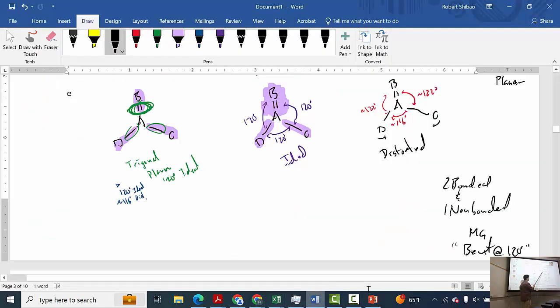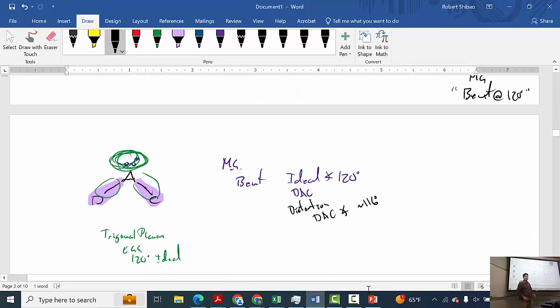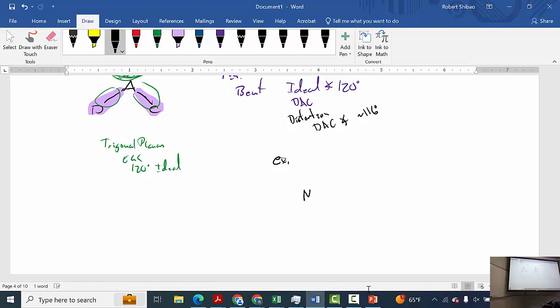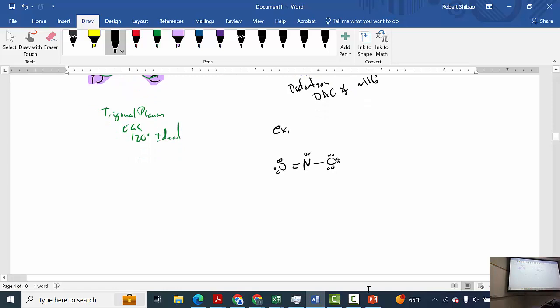And so this is showing this. Now this is showing it for like nitrogen dioxide that we saw earlier. So let's take a look at that here as a specific example of this. The 2 bonding don't have to be single bonds in this case. And so we might come up with a Lewis structure that looks like this.